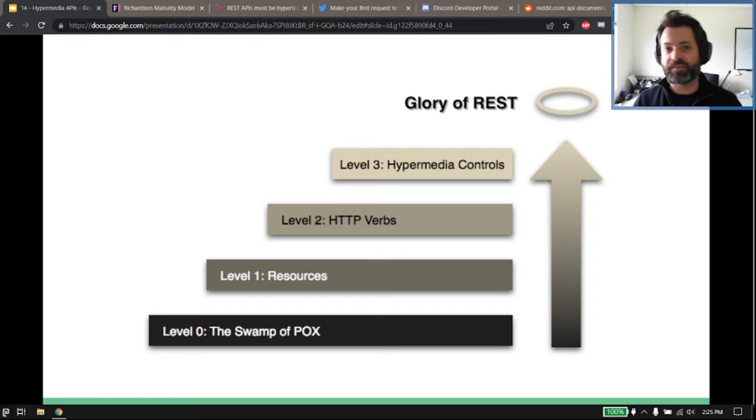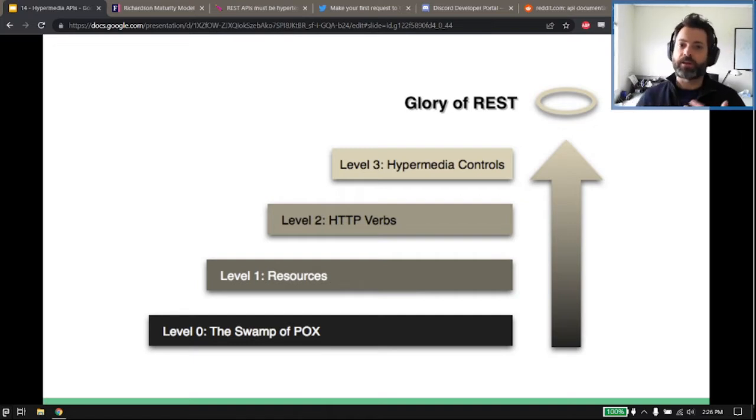We are now at the point where we're going to actually talk about the various levels of REST, and this is according to the Richardson maturity model. We have level 0, level 1, level 2, and level 3, and basically the idea here is that we are going effectively up through decoupling our applications. Now, level 0 is pretty much what we commonly think of as REST, which is, again, technically incorrect. And this is known as the swamp of POX, which we'll talk about next.